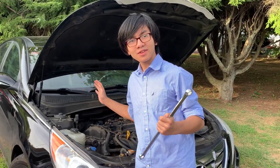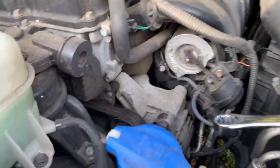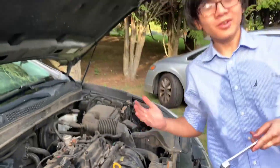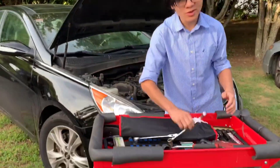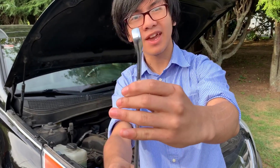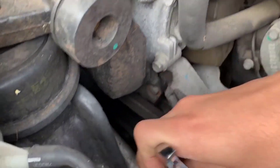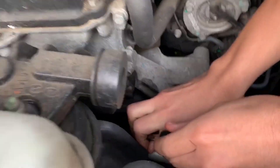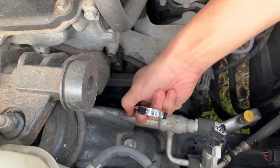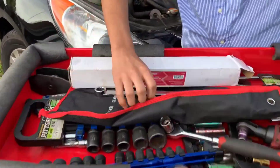The bolt in question that we're talking about on the Hyundai Sonata — I keep thinking Honda because we keep working on that — is this tensioner bolt that allows us to get access to the serpentine belt. The bolt is hard to reach because if we try to get to it with a normal spanner, you can see that a normal spanner has a sort of angle to it, around a 15-degree angle. When we try to actually put it on, you can see that it can fit on, but it won't be in a position where we can turn it easily, and it's also blocked by other things like this AC pipeline. So the solution is to use a zero offset wrench such as these wrenches.